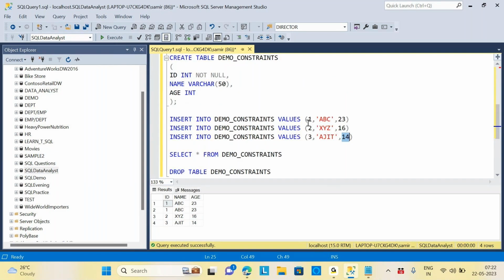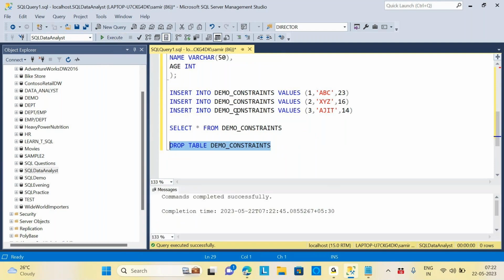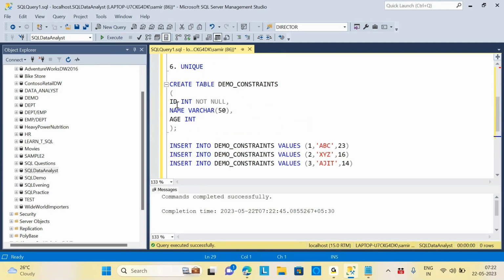So for that, let me drop this table again and start from here. ID will be not null, and age I will say age int. Then I will add check, which is my second constraint. I will say check age is greater than or equal to 18.